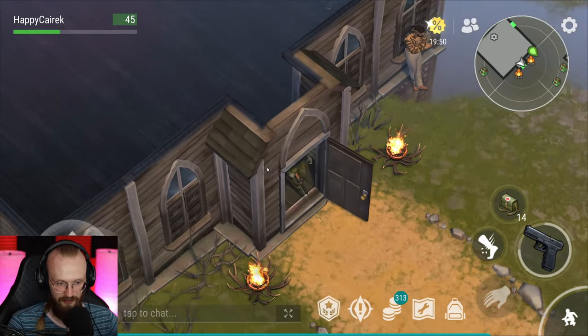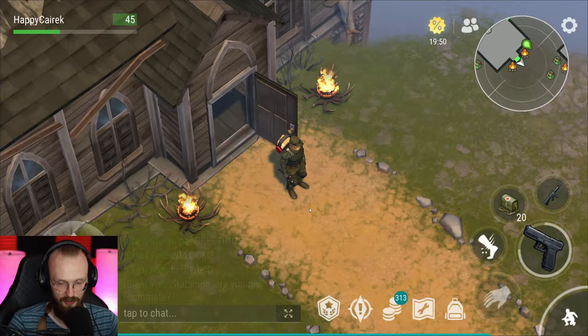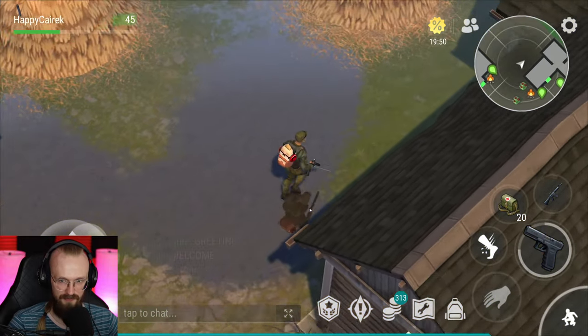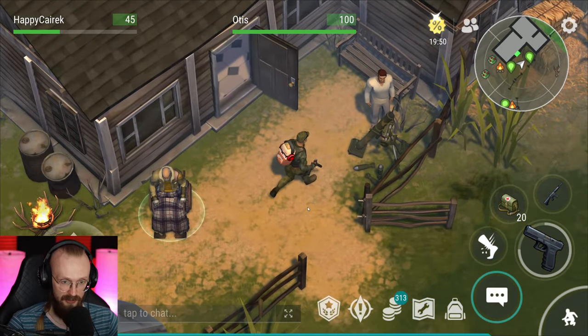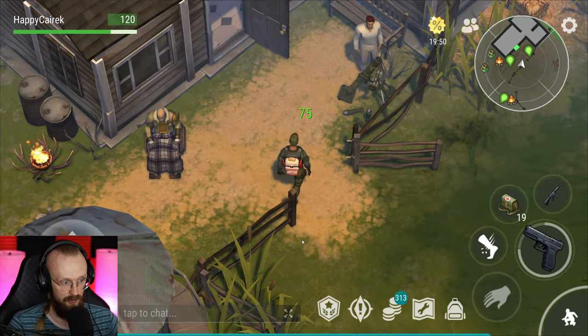I'll take that. Plus, we've gotten some points towards the season pass. All right, then let's do another event, the less annoying event. Actually, is it less annoying? Oh, both of those events are annoying. I hate the community event. Waste of supplies, in my opinion. Yeah, the community event is horrible. It is the worst event in the game. I nearly forgot you're here.